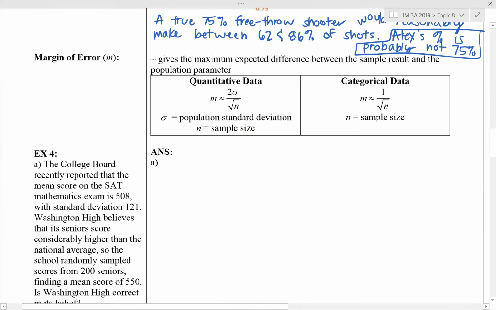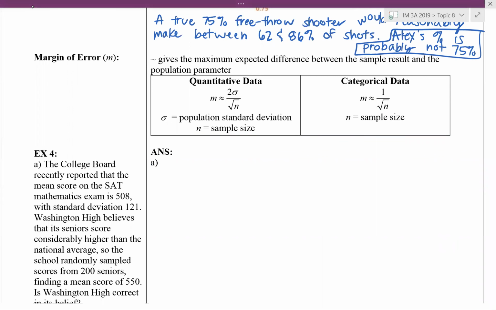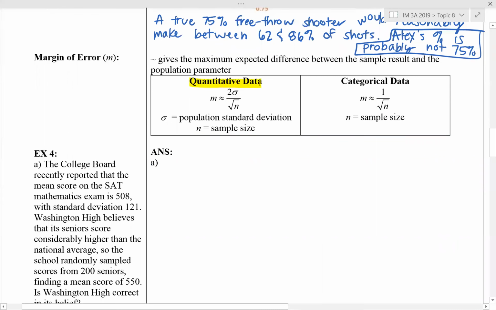So when I don't have something like this, when I just have a set of data, I can find that margin of error in different ways. It depends on what kind of data I am given. Quantitative data is numerical, something I can average, and find the mean and standard deviation of, versus categorical data. So I have two different equations, and I have to use them depending on what type of data I have. Categorical data is literally just yes or no questions, where I'm answering with a word. So the first question we have to ask ourselves is, what kind of data is this?